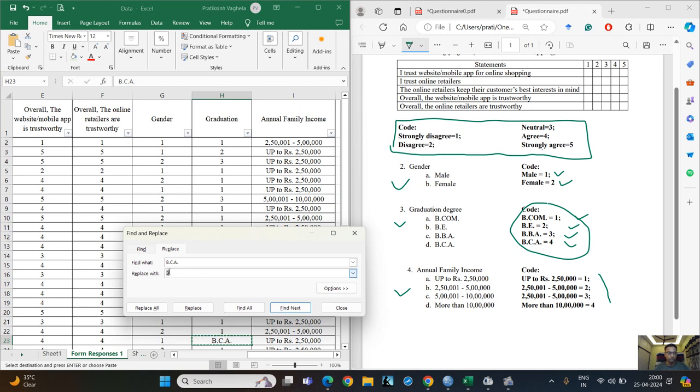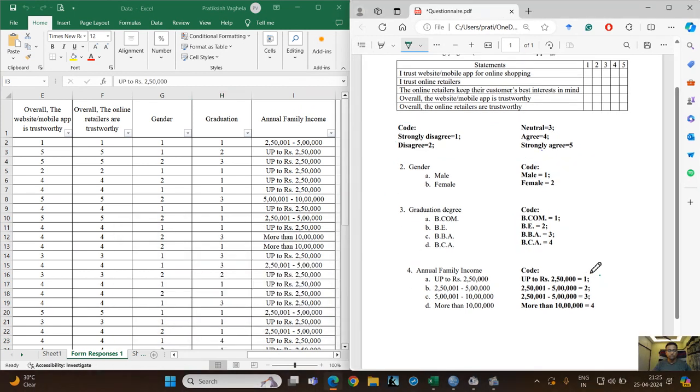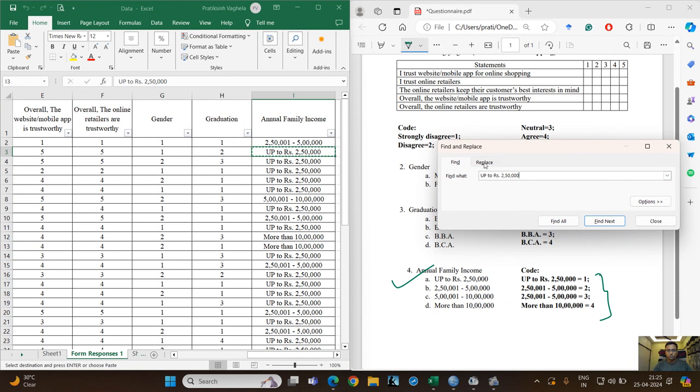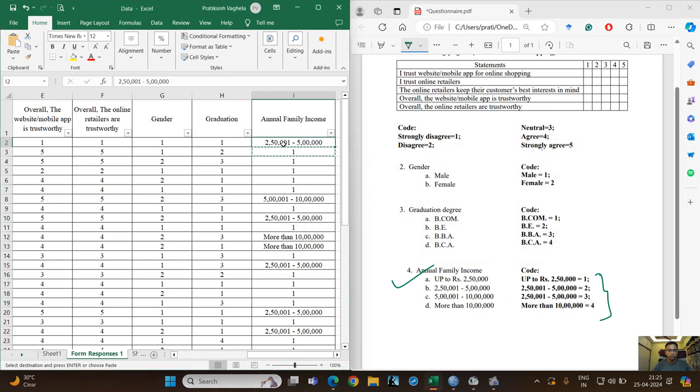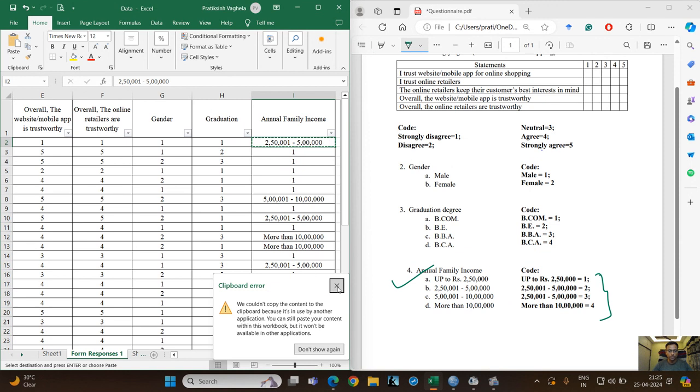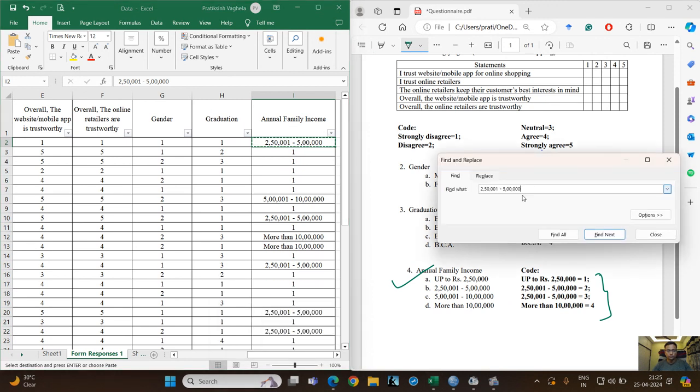Now we are headed for the last question. Finally, for the last question, annual family income, we are going to use this coding. For income up to 2.5 lakh, we are going to replace it with 1. For 2.5 to 5 lakh, we replace it with 2.